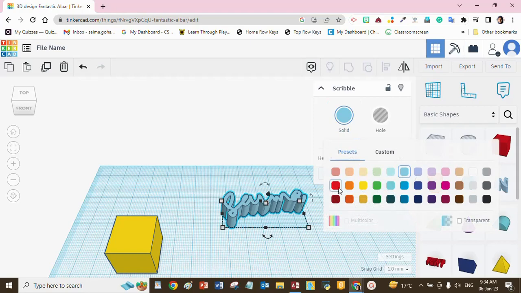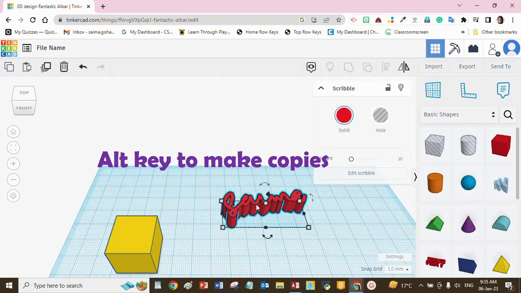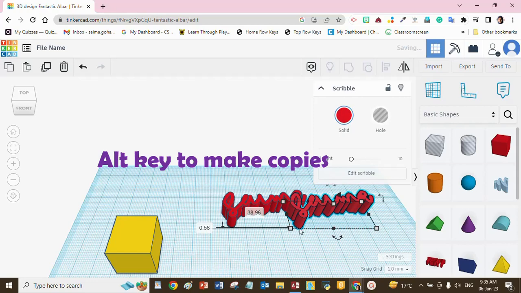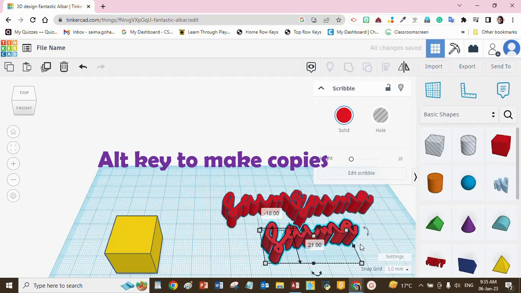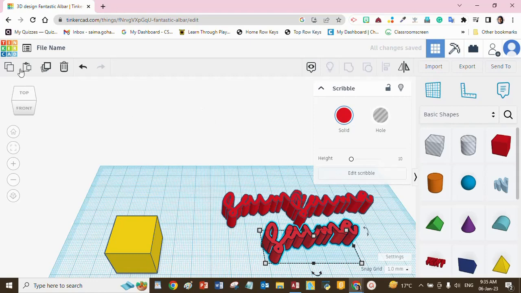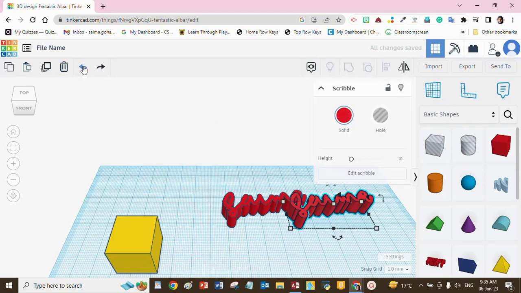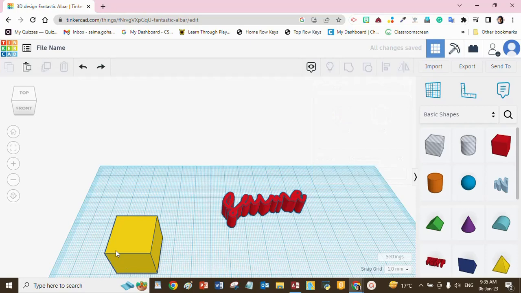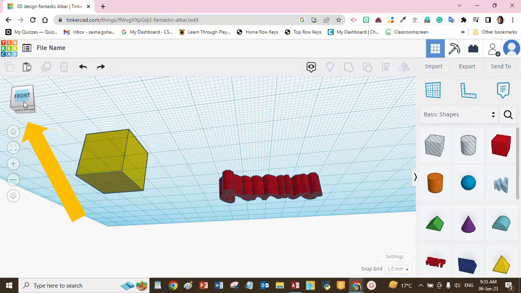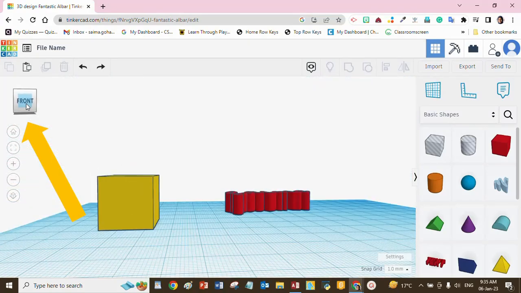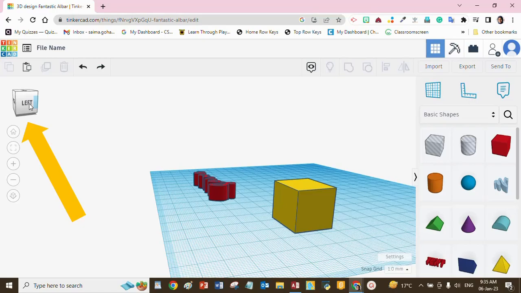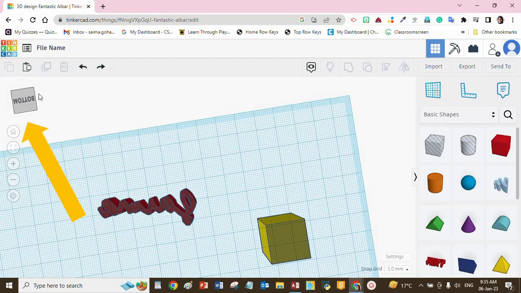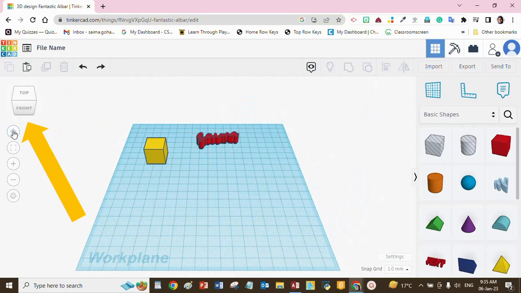Again, I can change the color and hold on to the Alt key and move right next to it or here. So I've got three different things, duplicates of the same shape. I can use the undo option also. So a solid shape has been told to you and a scribble. Again, I can view from the left side in different ways. This is the front view. I can go to the right, left side, see the back or even the bottom. I can again go to home and see the proper view of the top view and the front together.